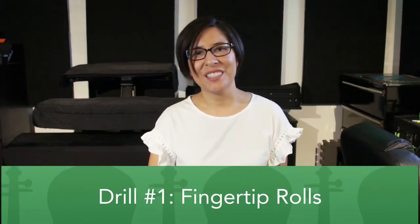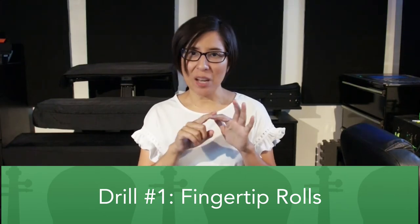The first drill in these five preliminary drills is fingertip rolls. The goal for this exercise is to get your finger's top knuckle used to being loose and flexible. You can do this by bending and straightening your knuckle on any surface — it can be your thumb, your arm, a book, or even your steering wheel when you're stuck in traffic. The key is to make sure you do your fingertip rolls as smooth as possible and without any tension.